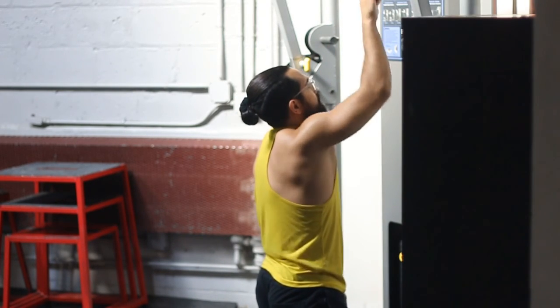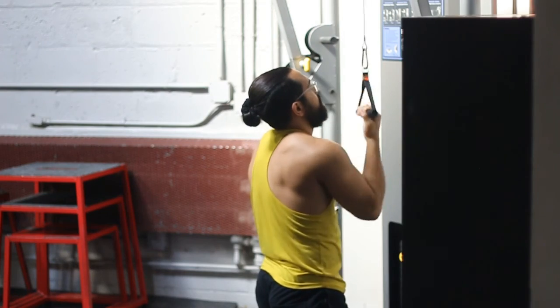And then lastly, you want to make sure that your scapula doesn't stay elevated like this. You want to make sure that you depress the scapula as you're doing the reps.